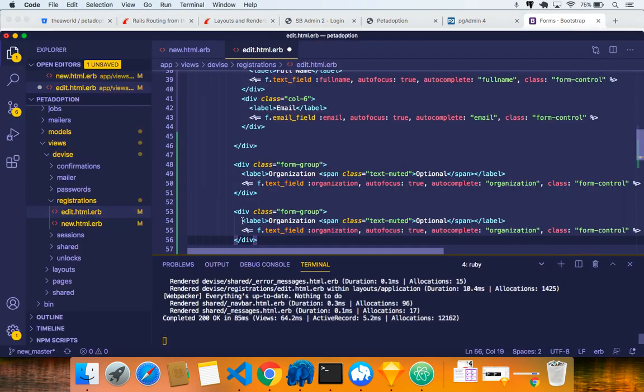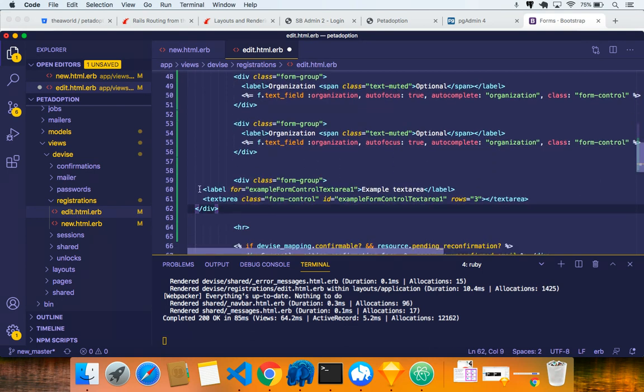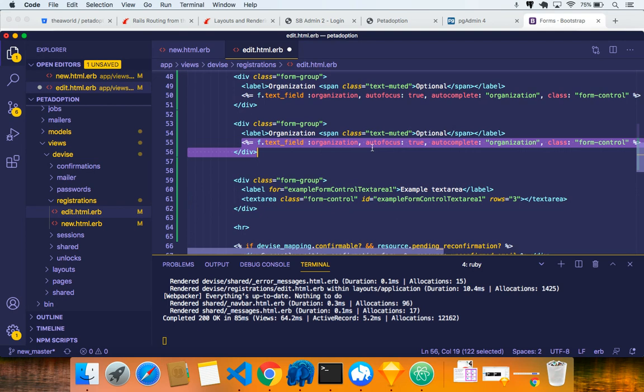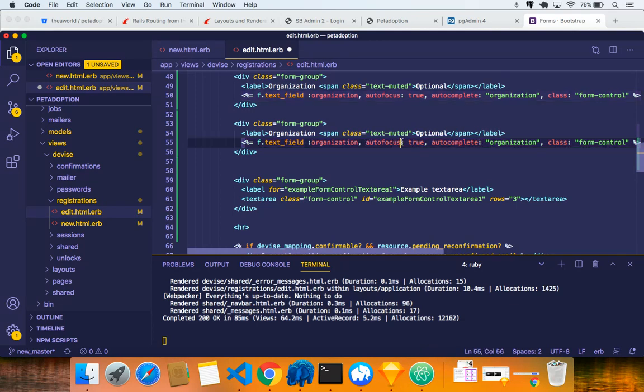Might as well grab the whole thing. So instead of this, I'm gonna paste that beautiful Bootstrap HTML. Okay, and instead of this form control, why do we have two organizations here?